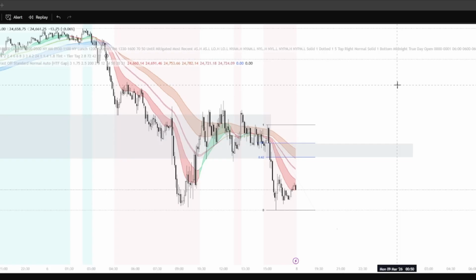But with this one, you can actually lock the clouds to be whatever time frame you desire while being on a different time frame, so you can see exactly what higher time frame is doing while still on lower time frame and not having to switch back and forth over and over and over again.